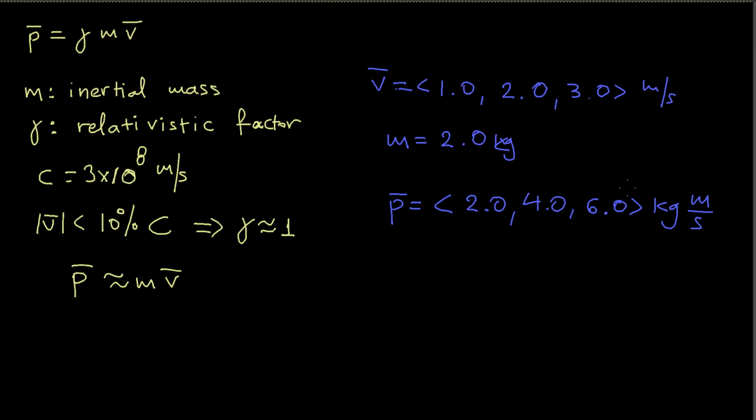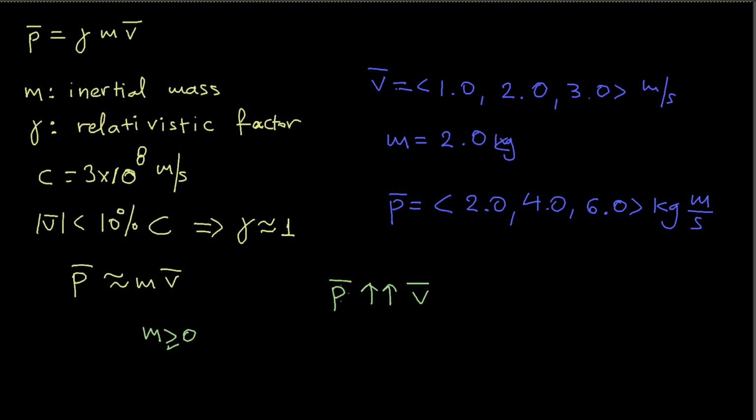I also want to point out some important properties of momentum. Because the mass is always going to be either 0 or a positive number, and in the vast majority of cases we're dealing with non-zero mass objects like a ball, a car, a person, the mass is going to be a positive number. Because this is a positive number, the momentum and the velocity vector will always point in the same direction. And what I mean with these two arrows pointing up is that momentum and velocity are pointing in the same direction always.